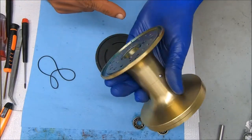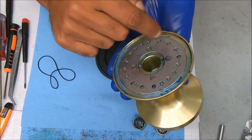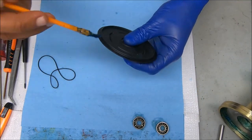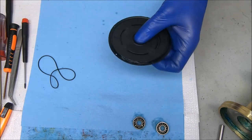Okay, so we cleaned and greased and put these plates back on. We're going to add a line of grease around these holes here when we're done. And now we're going to do the cooling shield. I'm going to add some grease just along the edge, and then we're going to stretch this around it.